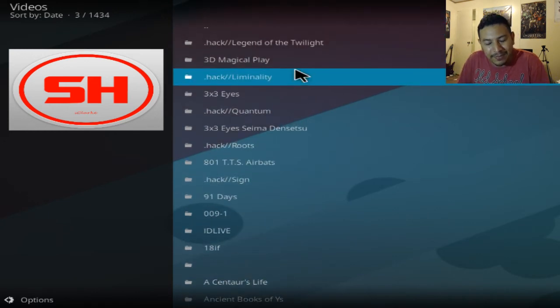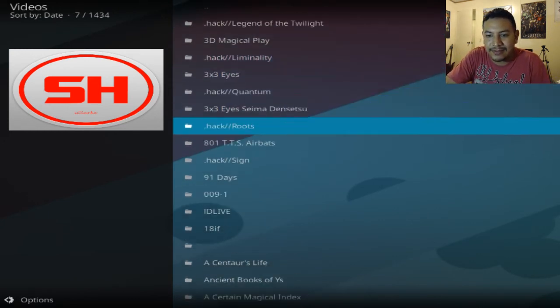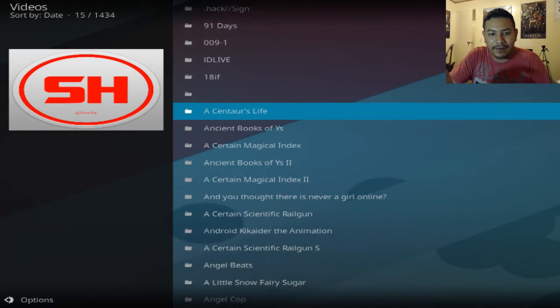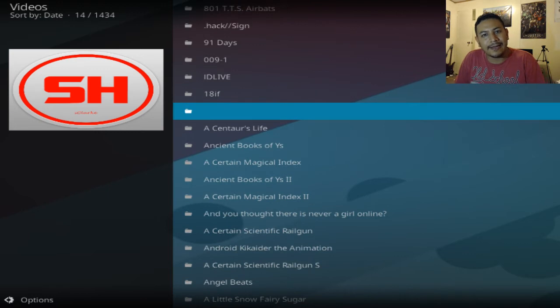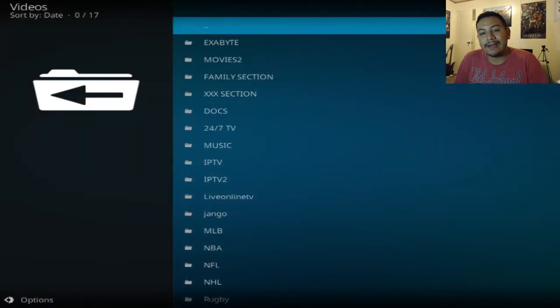I'm going to use my keyboard because my mouse is going too fast. Right here, it starts with the A's. And if you notice there's a folder right here that has nothing on it, most of the time people would skip it if you haven't gone into it already. But if you do go into it, I don't know if this was a secret or hidden folder, but you find the section of files that were in the opening of StreamHub before they were taken away.